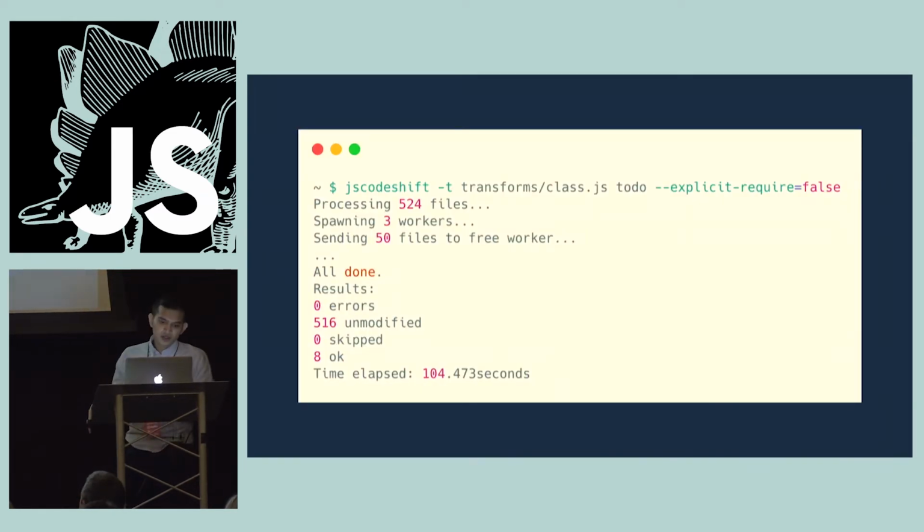You saw this before. So here's an example of using JSCodeshift along with a summary of the output. We're passing in the transform file, class.js, from the React Codemods repo. The input is this to-do folder that I have. It's in the same directory and all that good stuff. JSCodeshift also has a bunch of handy options for adjusting the number of CPUs that the package uses, performing dry runs without making any changes itself, ignoring files, and we can also provide our own, as we have here.